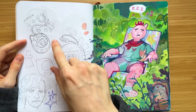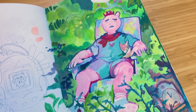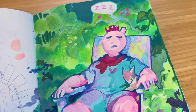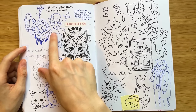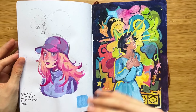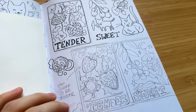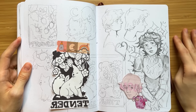So maybe that's adding an extra art session a week and seeing how you're feeling and how your skills are improving. But if the opposite case is happening and you feel like you're forcing yourself to create too often and it's causing you to burn out and really hate your art, I would recommend first taking a break, like not even thinking about your goal for maybe a couple days, maybe even a week. And after that, just implement a more sustainable creative practice. So if you're finding drawing every day was exhausting and leaving you burned out, maybe only creating once or twice a week would be a better option for you.